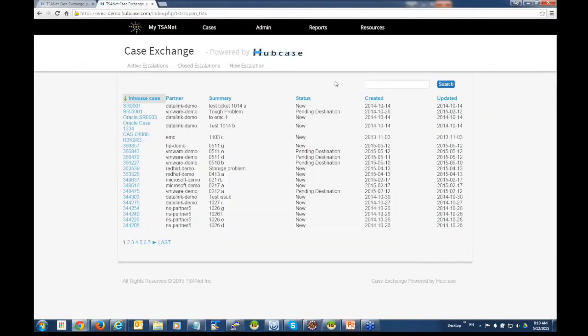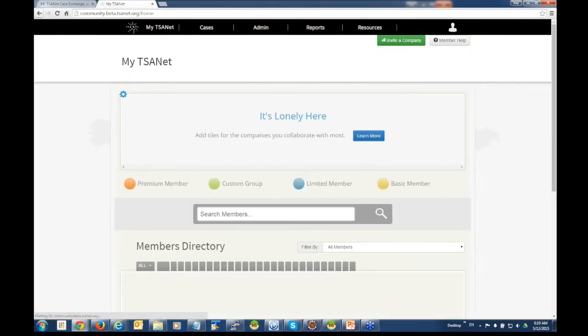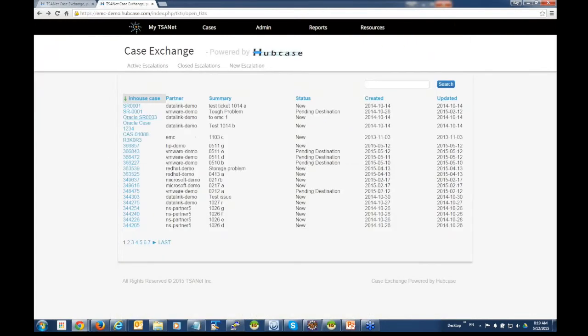But before that, I'm going to show you this screen, and this is the TSANet portal, showing the cases page. And you have also the capability of accessing other TSANet features as you usually do. And so I'm going to go back to the Exchange, and when you click on cases, you get to this page, and you can do inbound and outbound, both directions.